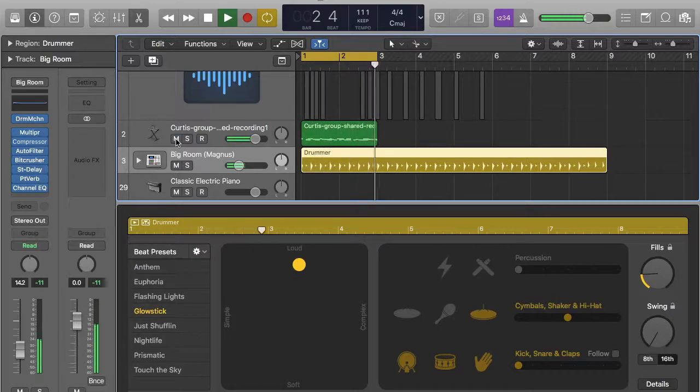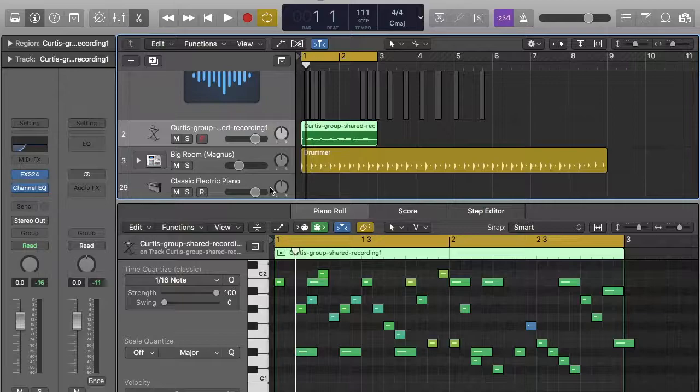So you should be able to hear now, when I'm changing between, just how useful that is to thicken out your drum beats and add a bit more interest into your tracks.